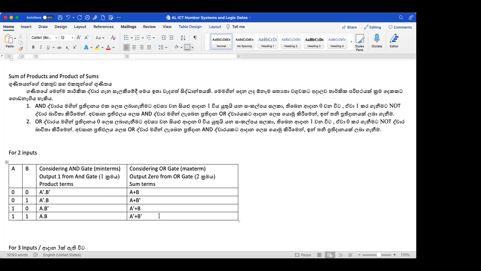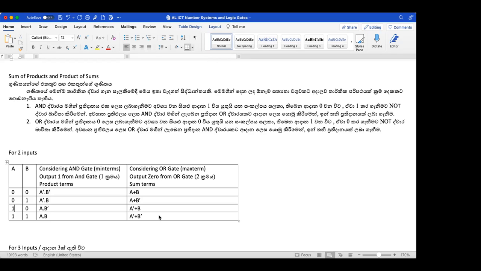Min term is expecting to get 1 from the AND gate. The aim of the min term is to get 1 by sending through an AND gate. Then two inputs have to become 1. If you have 3 inputs, all 3 have to be 1. If you have 2 inputs, both have to be 1. If you have 5 inputs, all 5 have to be 1. That's the logic of AND: all inputs need to be 1. If all inputs are 1, then the output is 1.